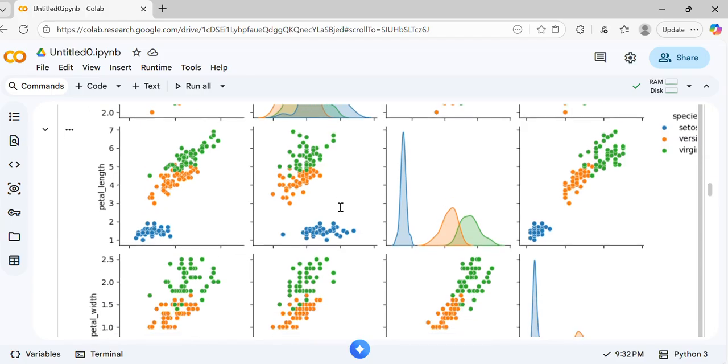I also created a pair plot, which is one of the most useful visualizations for this data. The pair plot allowed me to compare the numerical variables and at the same time observe how they relate to one another by using a different color for each flower. I was able to see how much the species differ based on the measurements. One of the most noticeable findings was that the Setosa species clearly separates from the other two species.